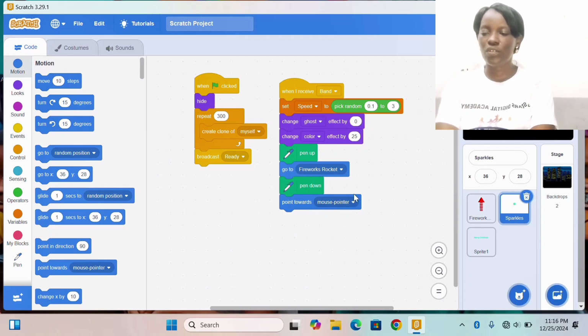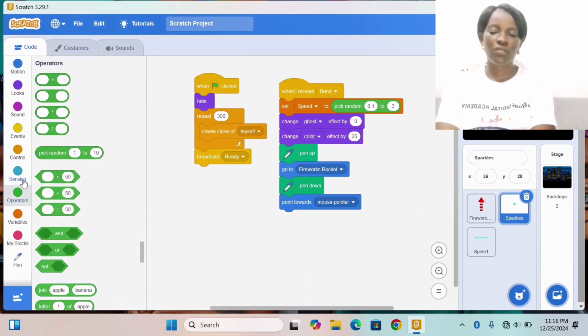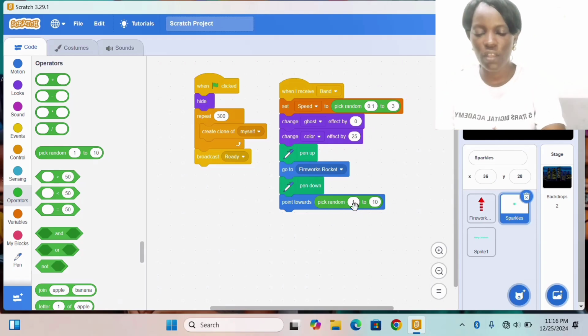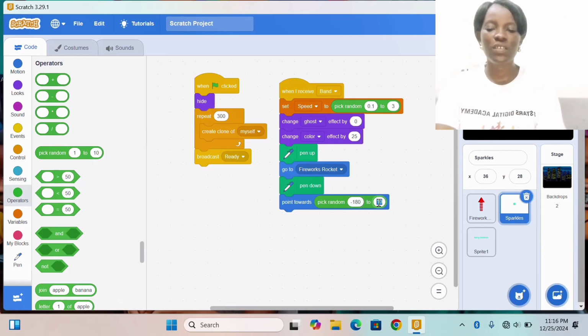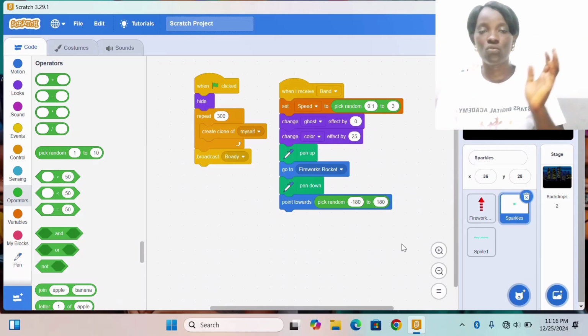Then we'll go to operators and pick what? Random. Point towards pick random, right? So what random do we want it to pick now? Minus 180 to plus 180. What does this mean? It means that it should point towards any direction that the mouse goes to.